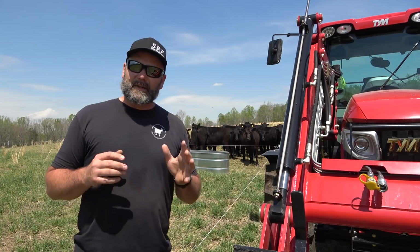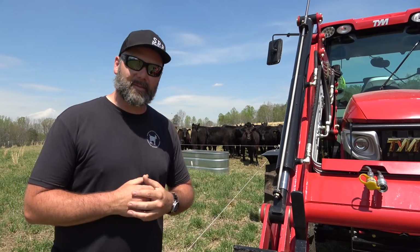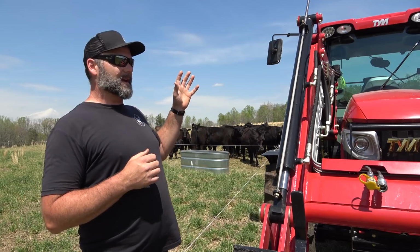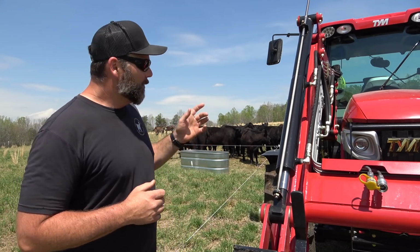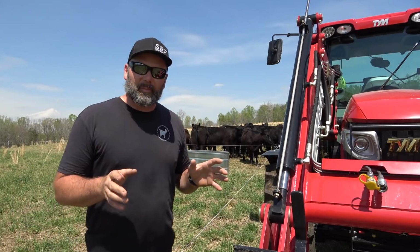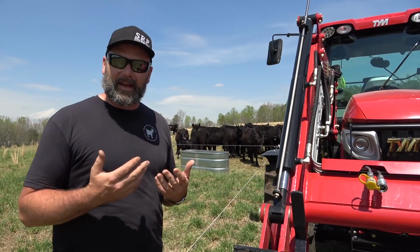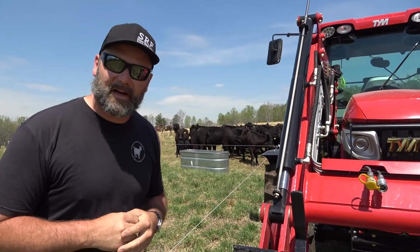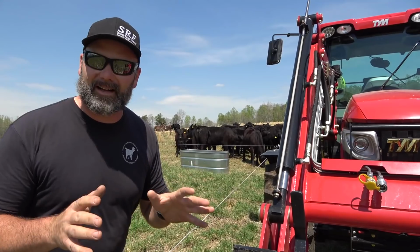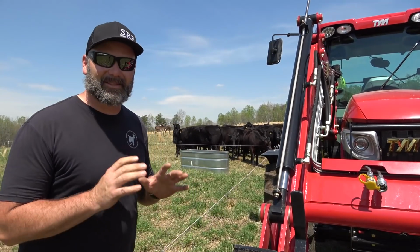These 30 cows will drink 300 gallons per day. That water tank, the ABI water tank, is a 1,000 gallon water tank. So what we do is we drive down to the creek. Water is gold when you're picking it up and moving it on a trailer, so you want to utilize all the water you possibly can. That's why we waited until they were really low, so there's only about that much water in the bottom of the tank. They're not out of water, they're not dying of thirst, and you'll see they'll go nuts on this pasture. It's awesome. This is really fun.